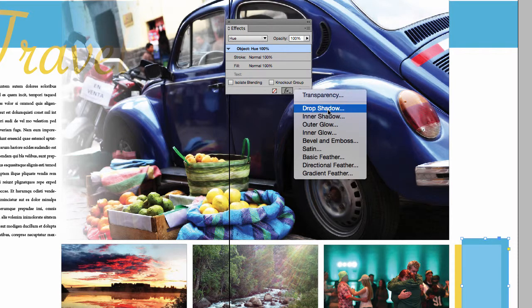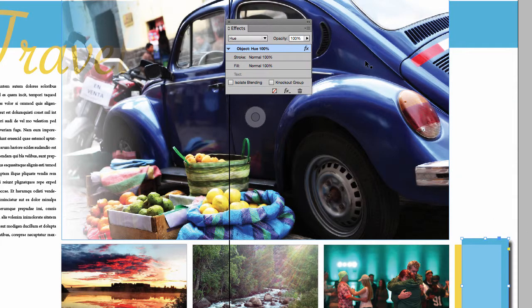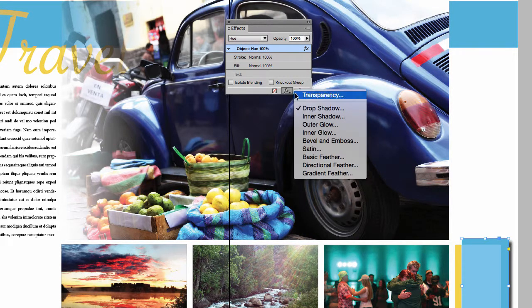So apply the rule. Maybe you're going to do one on your page and that's it. And have a purpose for it. Don't just apply a drop shadow because you think it's kind of a cool effect. Most of the time those effects tend to distract from the design rather than add to it.